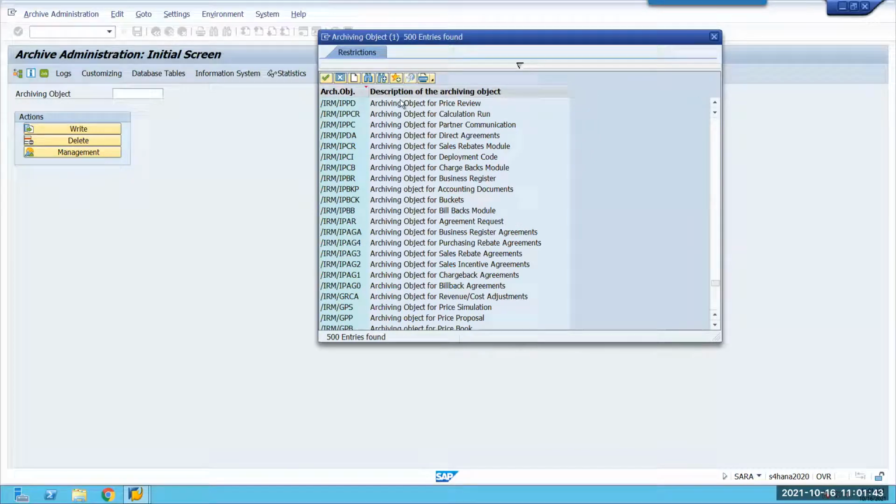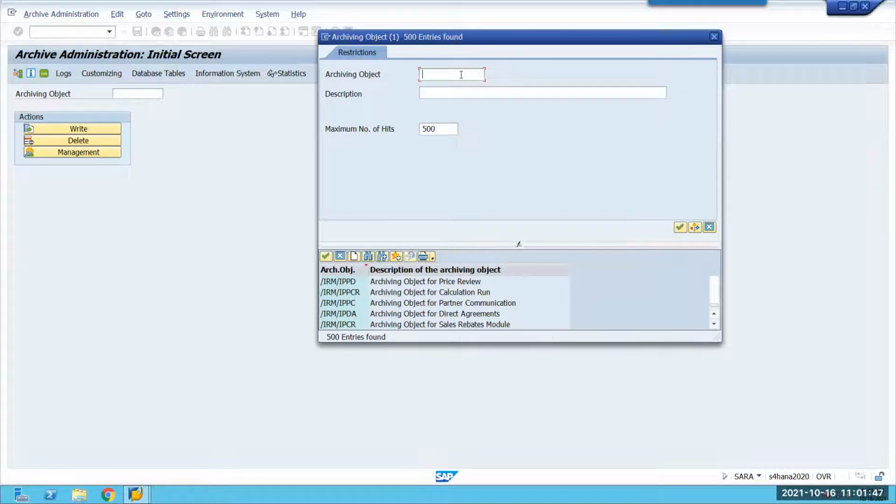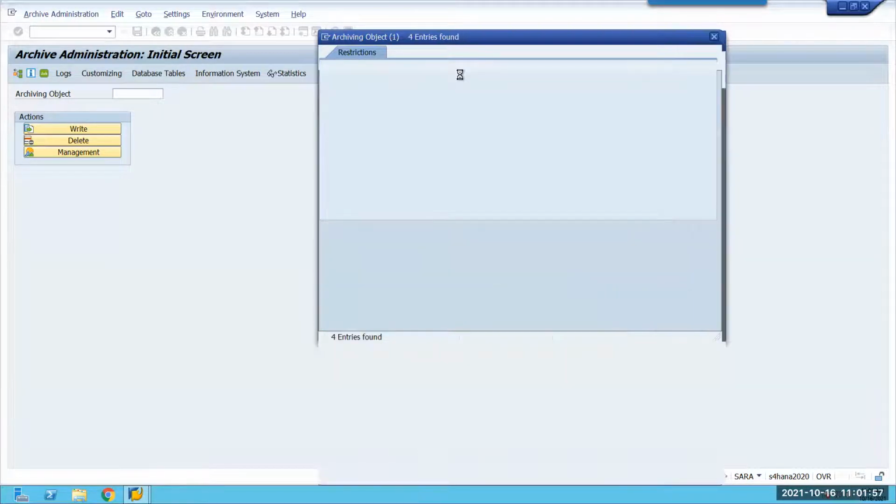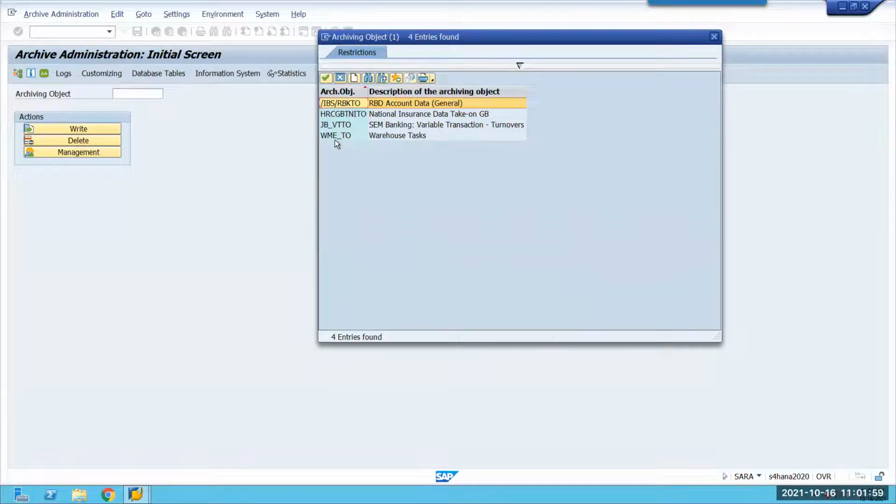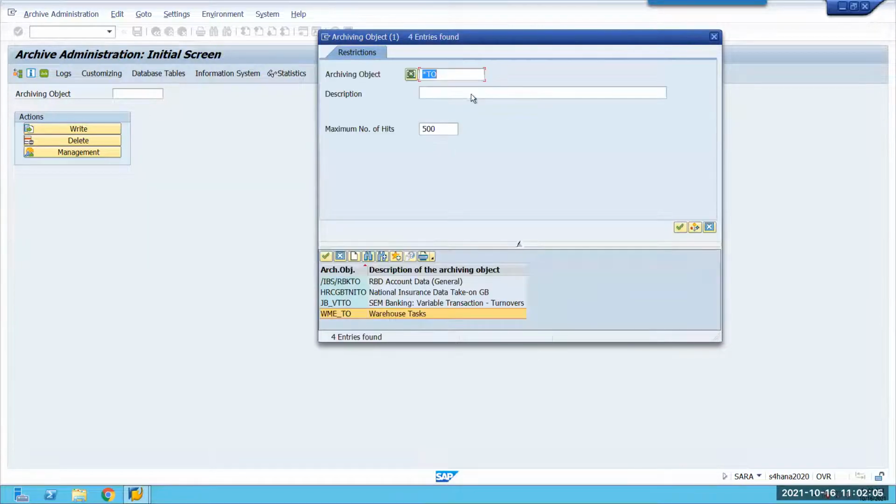Where are they? Raj, you use DLV underscore IND. Yeah, let's see. You're right. Why is WMETO not appearing? Actually, I think I have only added 500 entries, so maybe 999.